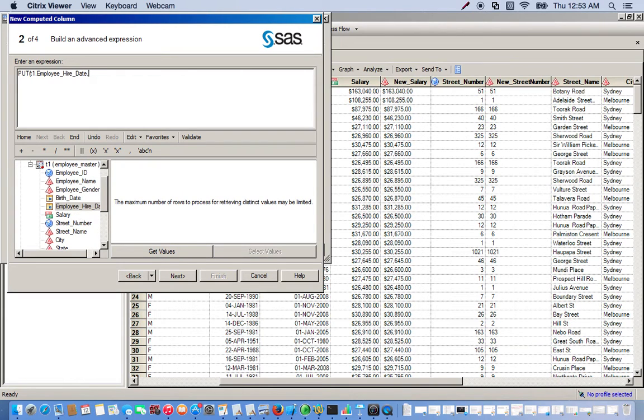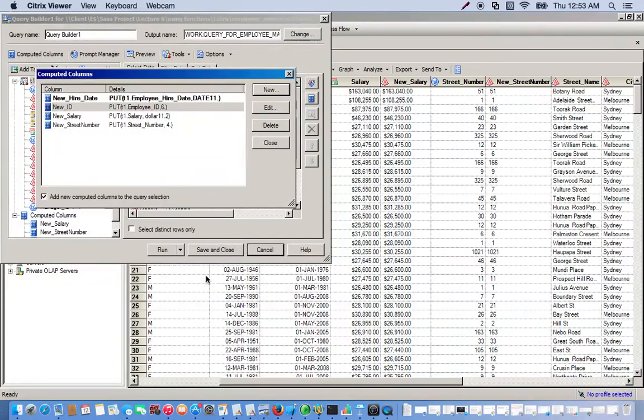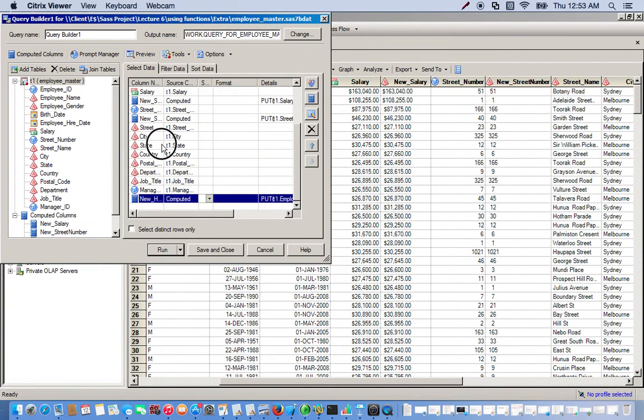Okay, so we want to use a date format, so we type in date, and then we specify a length. Now to make sure that the hyphens come up and everything is in order, we have to use the right length. So the entire width of it is 11. So we type in 11, then our decimal or period. We go to next and we'll just put new hire date. Click finish, close, and we'll move this next to our original to make it easier to read.